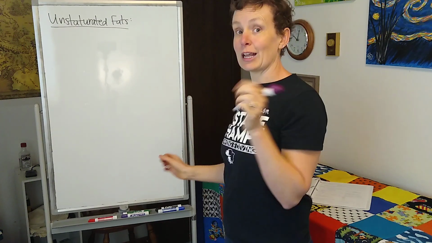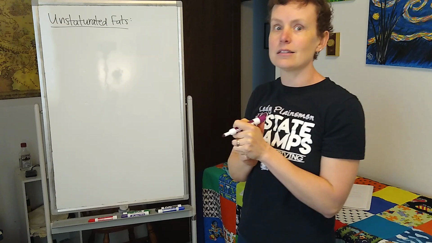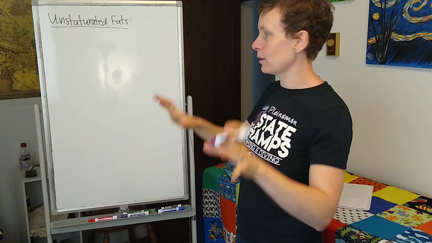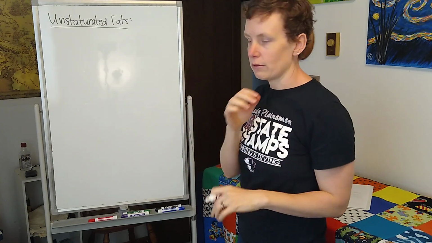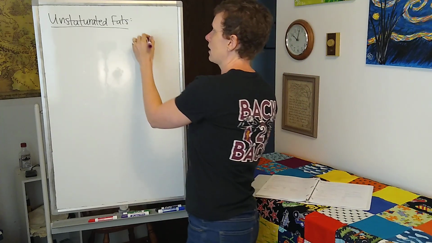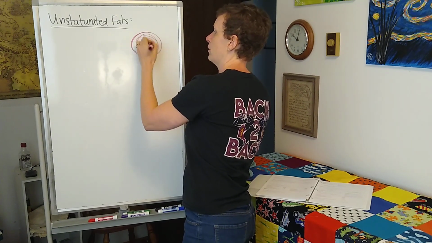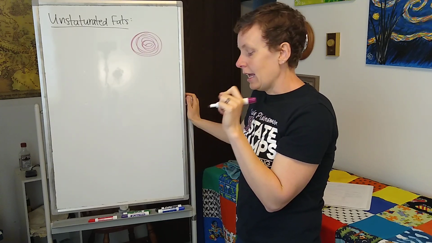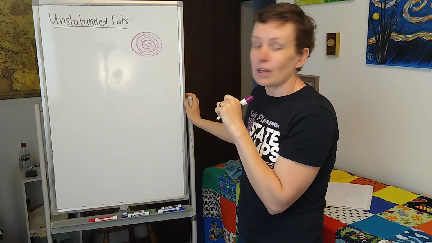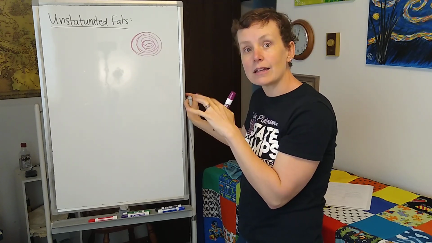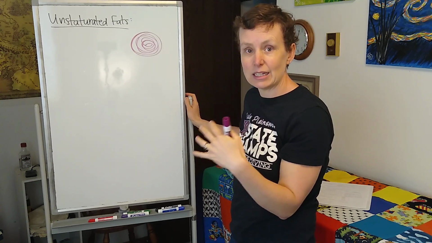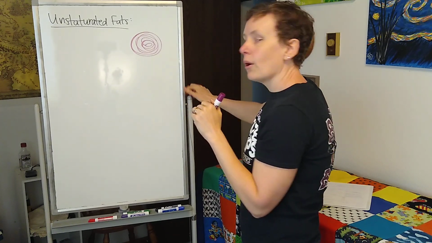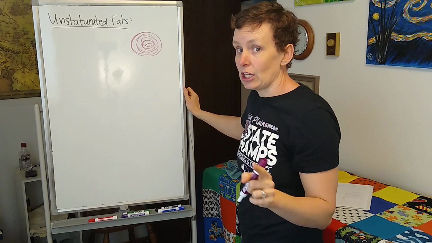All right, next type of fat, unsaturated fats. We're going to draw this, and it's a little bit more complicated, so it takes up a little bit more space, but you can always write around your picture after you've drawn it. So we still have that glycerol portion at the top of the molecule. Now we're going to go into the chains, and unsaturated means that we don't have just single bonds. In fats, it means we have some double bonds. We have a double bond in each one of those hydrocarbon chains. Sometimes there's going to be more than one double bond. But what a double bond does is it changes that zigzag shape.